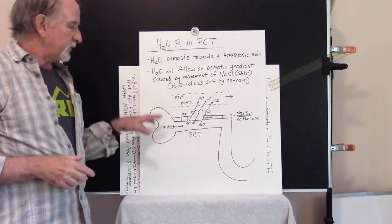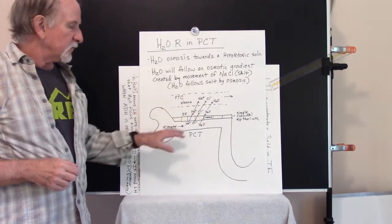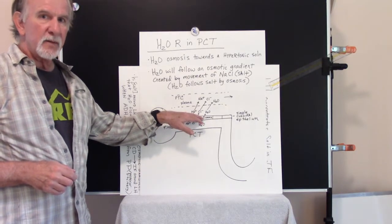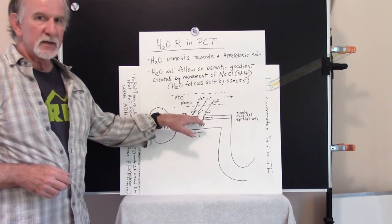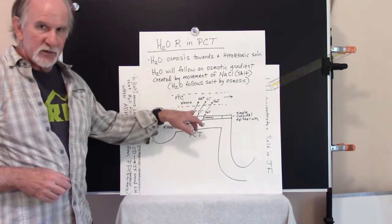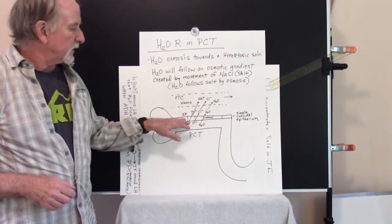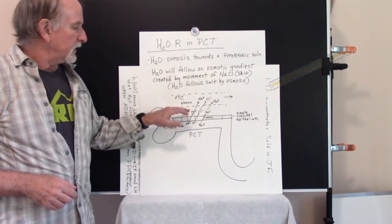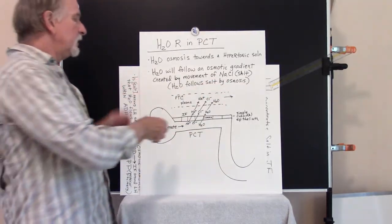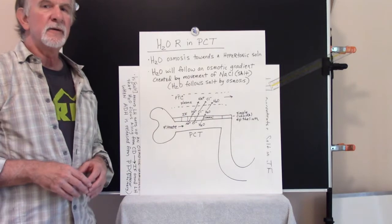So we're going to find that as the filtrate moves into the proximal convoluted tubule, sodium ions and chloride ions are moved out of the filtrate into the cells. And the cytosol of the cells then becomes hypertonic, and water will move into the cells. And then the salt ions are moved out of the cells into the interstitial fluid, and the interstitial fluid becomes hypertonic. And water then will move out of the cells by osmosis into the hypertonic interstitial fluid, and then the salt ions move into blood plasma, and water follows that as well. So these are the simple cuboidal epithelial cells that line the renal tubule.